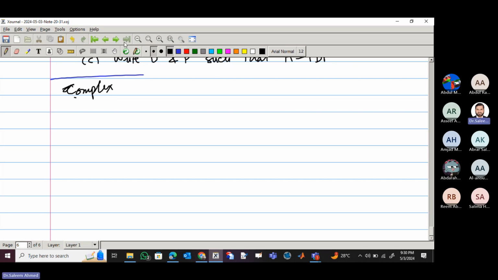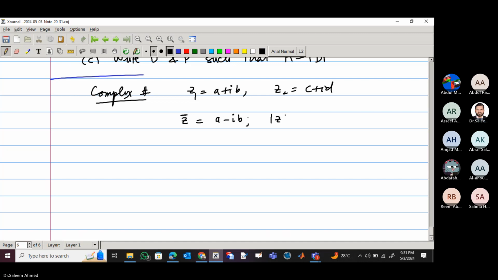Now we have complex numbers and stuff like that. In complex numbers, some Z1, Z2 will be given, A plus iota B, Z2 C plus iota D, or one complex number is given. I can ask you the conjugate of Z. Conjugate is when you change the sign of iota only. Mod of Z is the square root of A square plus B square. Argument of Z is tangent inverse B by A. So you can just put these numbers in the formulas and find mod and so on.